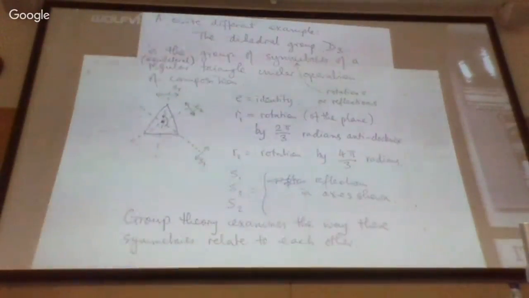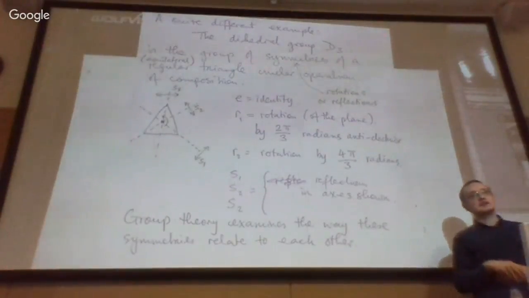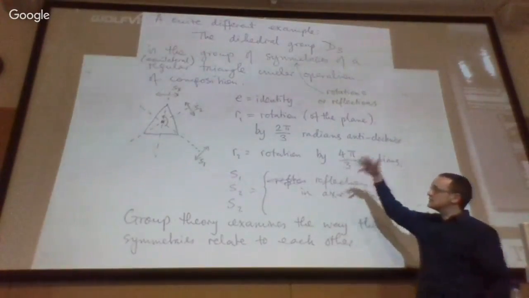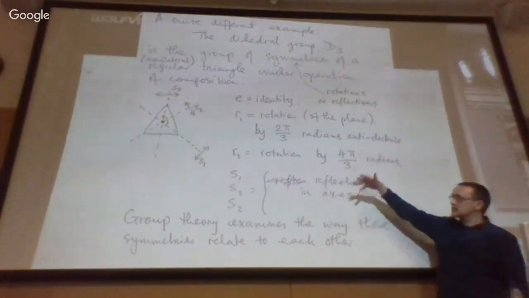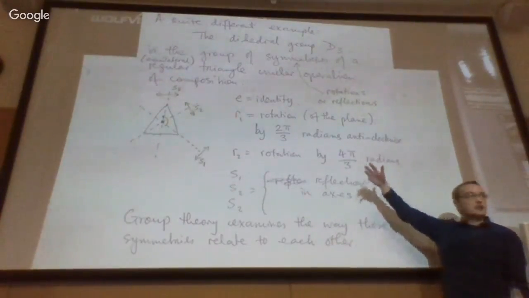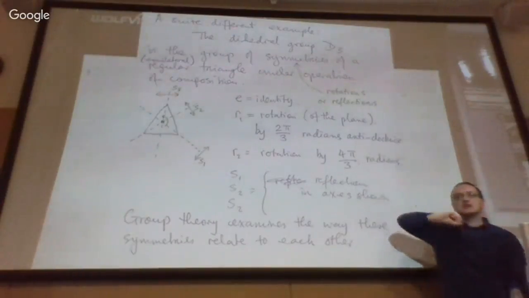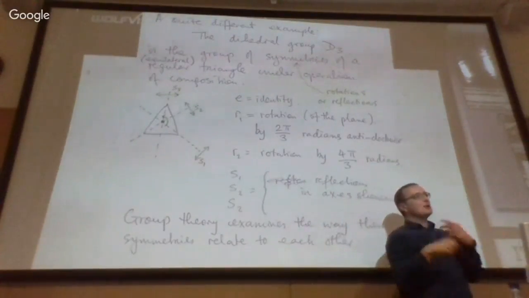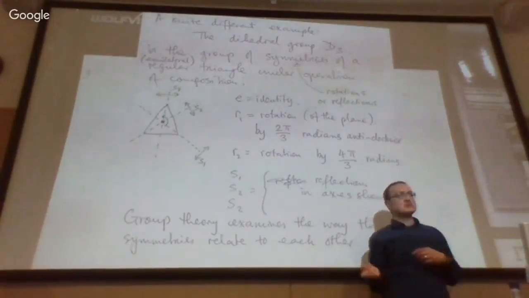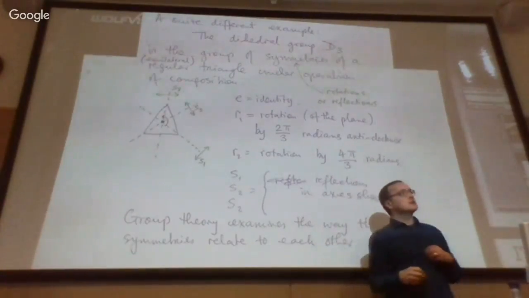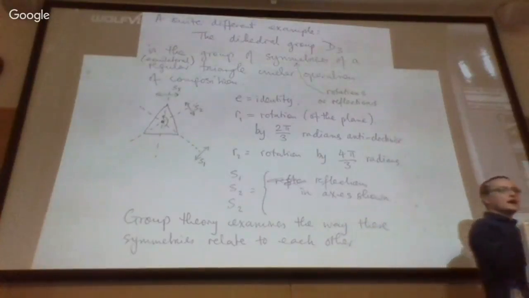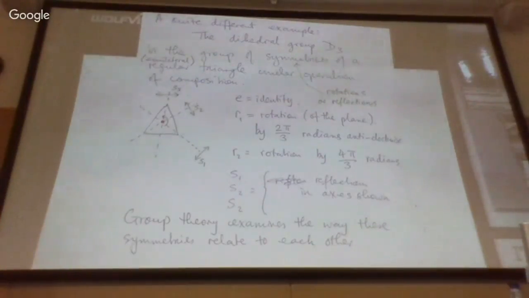But we've already listed all 6 of the symmetries of the triangle here. So that means that the operation of composition is a closed operation on this collection. If I pluck one of the rotations and one of the reflections and combine them using the operation of composition, I must get one of the other ones on the list. And studying that, understanding how all these symmetries relate to one another, gives you a much more detailed view on the symmetry properties of the triangle. And this is what group theory can allow you to get to. Okay?